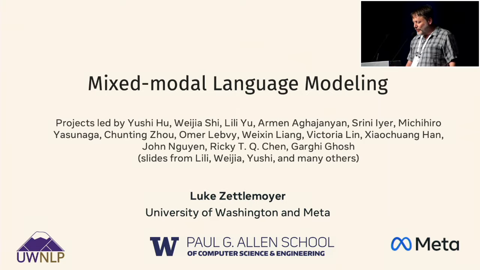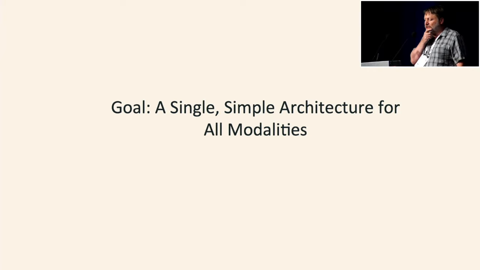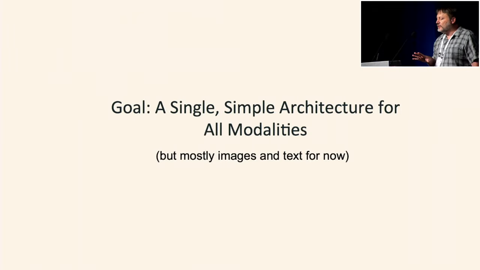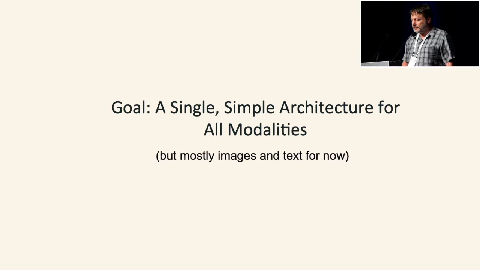Okay, so the goal of this talk is to somehow figure out how to make a single, simple architecture that can language model all modalities. And I'll talk about what that means, why we might want to do that. This has been work we've been doing over the last 2 years, and the field is moving fast. So some of the ideas here are already ones we use every day, and we'll talk about what that means and where we go from here. Although we eventually want to do all modalities, we'll mostly just focus on images and text for now, but a lot of the ideas will really generalize.